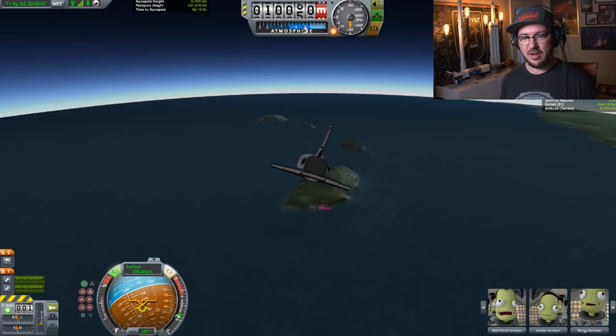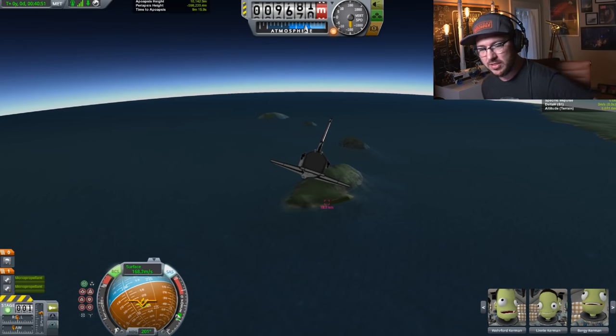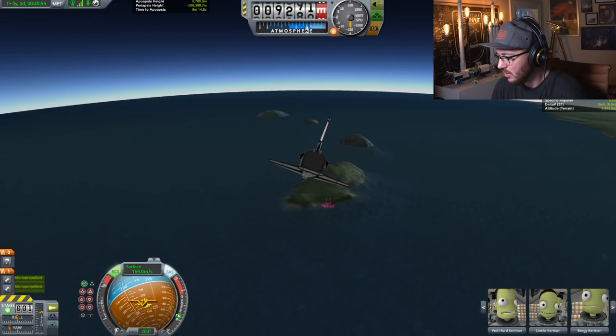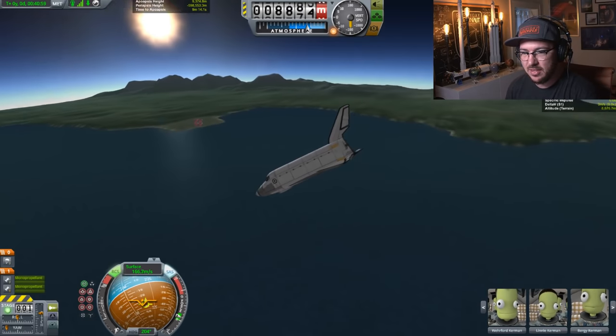Alright, we're gonna go for the island. I don't think we have that kind of cross range, though. As a matter of fact, I know we won't. So we're just gonna crash awkwardly close to the island. I don't think we're close enough to that coastline either.